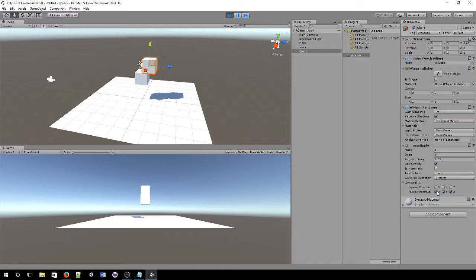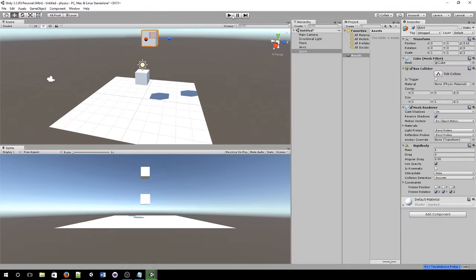That's what constraints are useful for. That's good for things like moving platforms and the player. You don't want the player oftentimes to be flipping and falling over unless you're making Qwop or something worse.